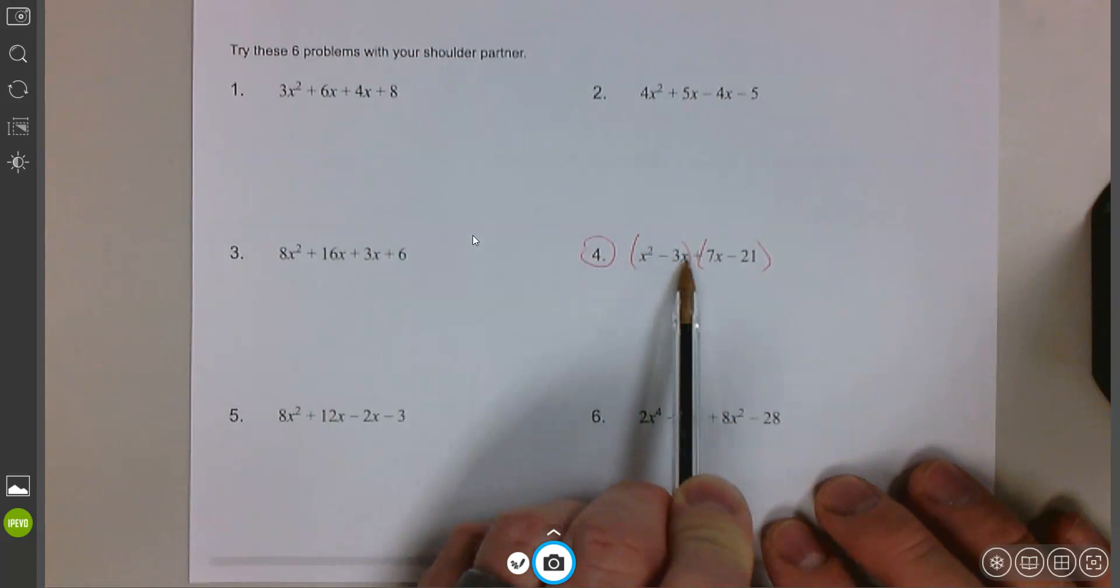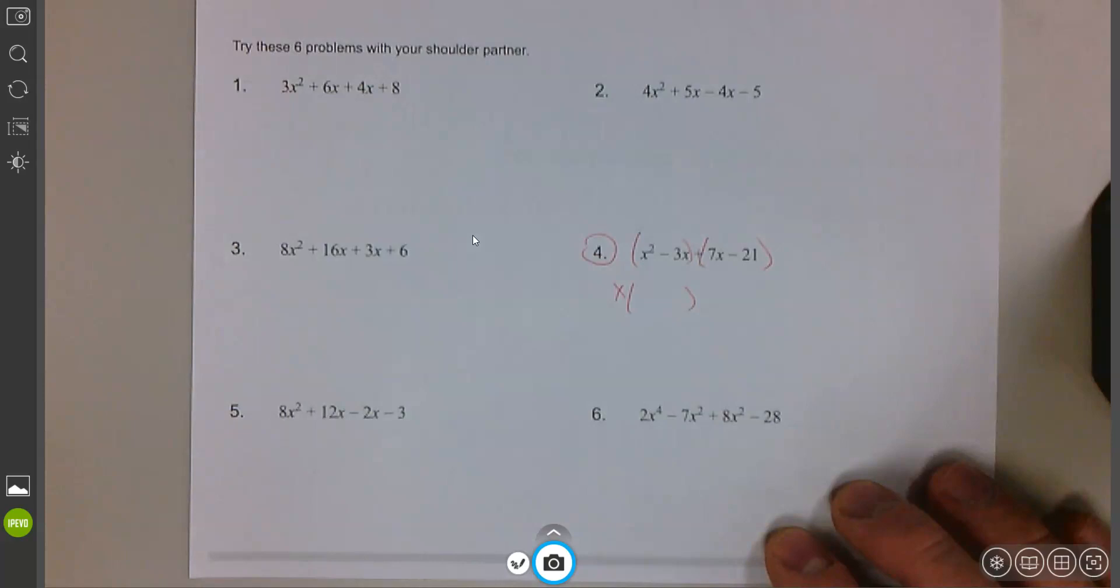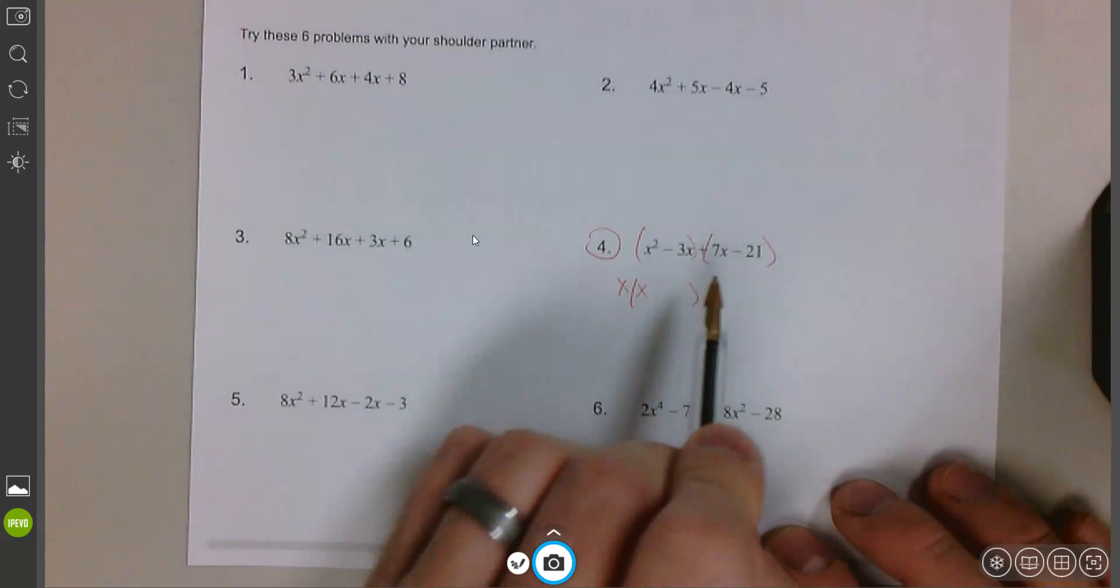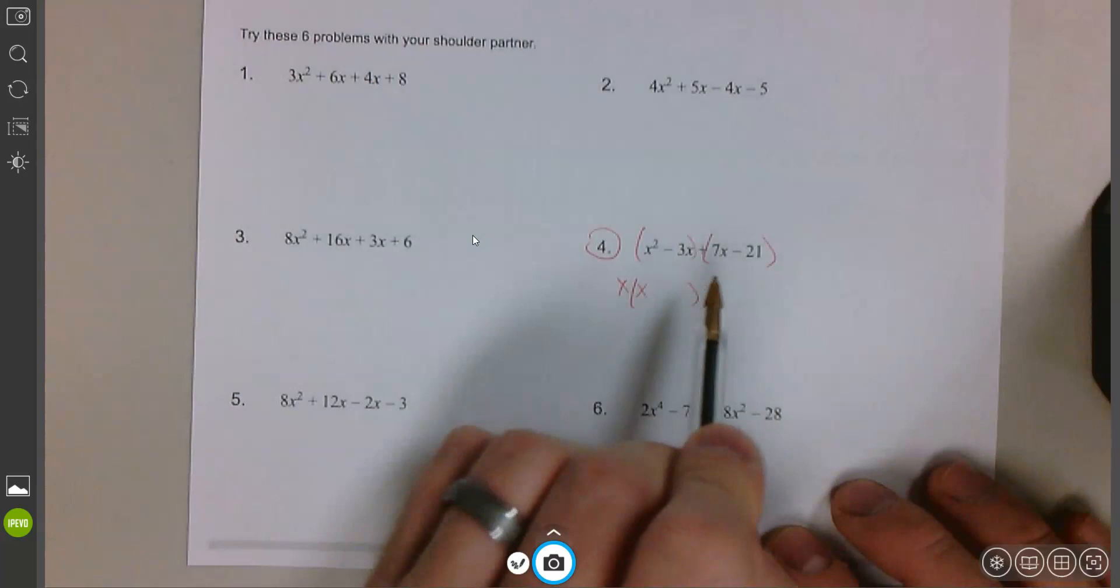I'm looking at these two. What do they have in common? It's an X. So I'm going to take an X to the outside of some parentheses. I'm doing that using division. So I'm taking an X off by dividing. We're not subtracting X's off. We're dividing X's off. So X squared, and if I divide off an X, I have an X. A negative 3X, and if I divide off an X, I get negative 3.